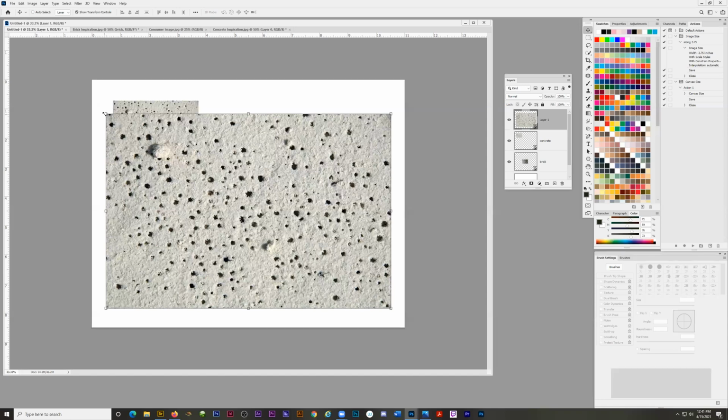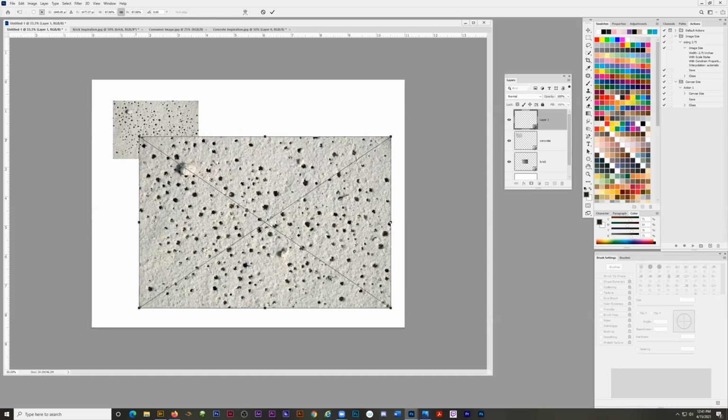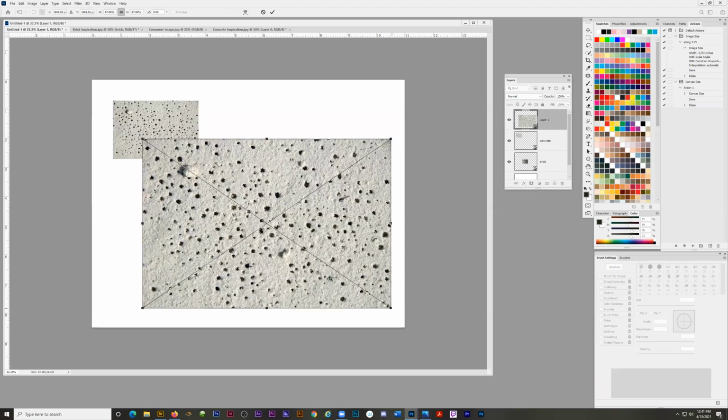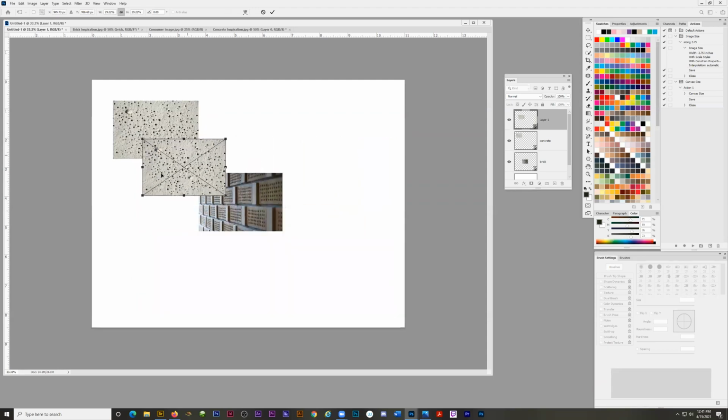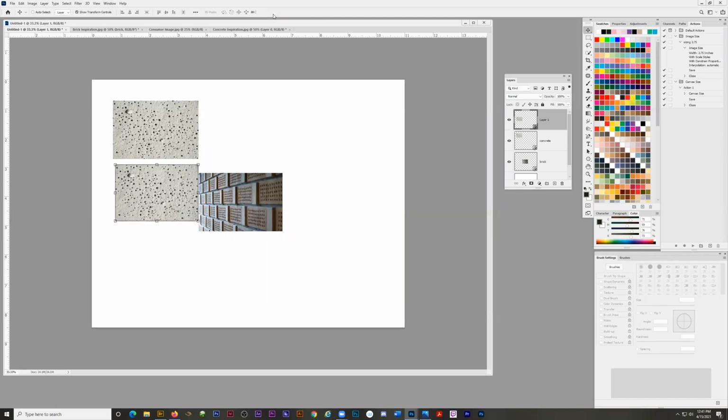Now, here's what I want to do. I want to scale it down to be 2 inches. So I know that this one's 2 inches, so I'll just make it that size. Or I could just scale it to the size I want it to be. Well, it's a little smaller, but that's close enough. Whenever you do a transformation, you have to press Enter to confirm it, or there's a little check mark up here that will confirm it. So I'm just going to press Enter to confirm it.